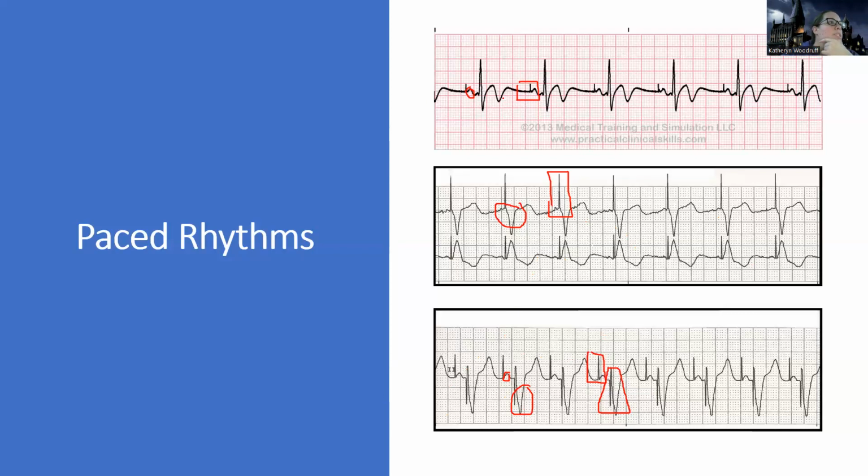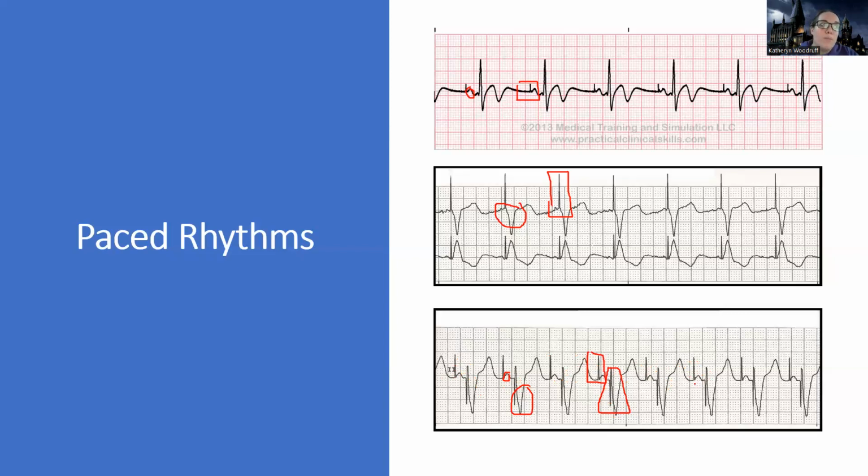Like I said, up here this is the atrial pacemaker, where there's just a spike and a P wave, and the QRS is doing its own thing. This person just has a lead on the top of their heart. This person has one just on the bottom. Generally you don't see a lot of just atrial pacemakers; you see a good amount of ventricular or dual. This person at the bottom has a spike and then a P wave, a spike, and then a QRS, and you see that wide QRS again. This is a dual pacemaker, with leads on the top and the bottom of their heart.